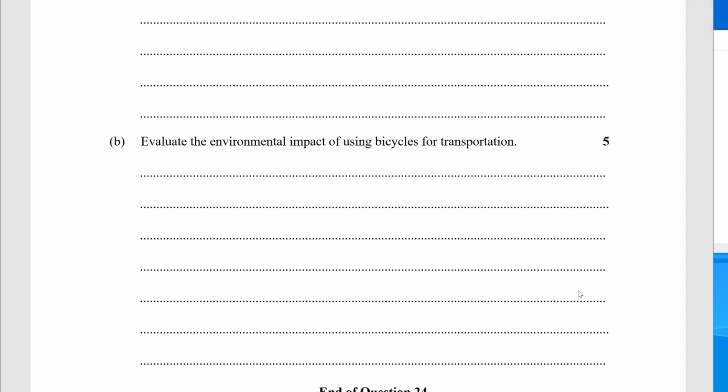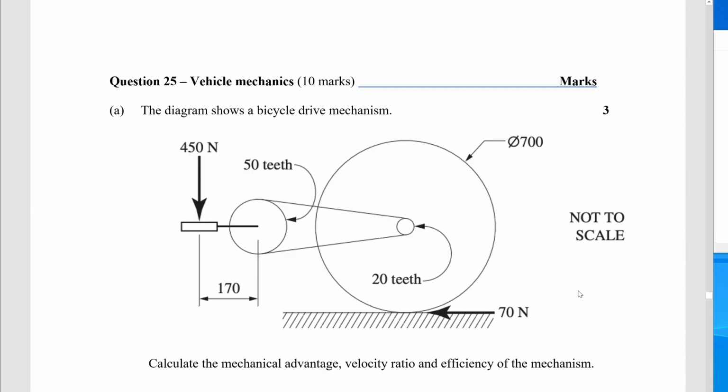So compared to motorcycles, bicycles don't rely on fossil fuels to be powered. This reduces their carbon dioxide emissions and their use of non-renewable resources. They also require less raw materials. However, they do still require some amount of materials and machining, and even if these materials are recycled, this will still have some CO2 impact. Nevertheless, they have a lower environmental impact than motorcycles. That would be what I write, and I think that can fit on those lines.